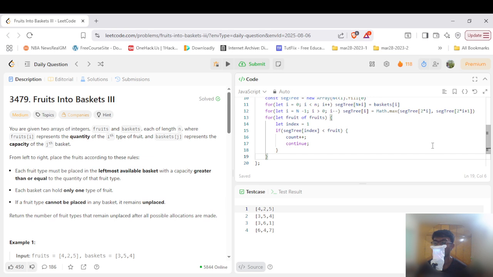and now we start searching for the possible position where the fruit can be placed into a specific basket.